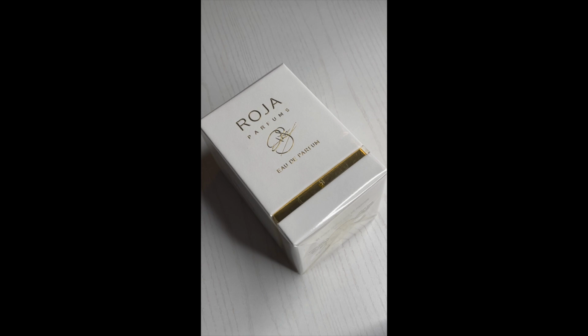I know that there is a Roja Dove counter in Neiman Marcus here in Houston, but every time I go there, it's extremely busy and I never get a chance to just take my time and experience the fragrances. So I purchased a decant of 51 by Roja and I fell in love with the decant, you guys. It's a beautiful white floral with, it's sweet, it's woody, it has vanilla, it has fruity notes, it's powdery, warm, spicy, like all the things that I love in a fragrance. And I just fell in love with it at first sniff.